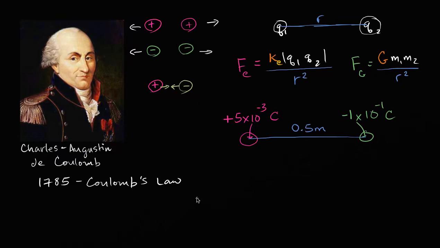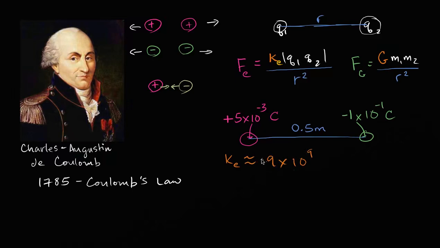And so you can measure that with a lot of precision, and we have modern numbers on it. But the electrostatic constant, especially for the sake of this problem, if we were to get really precise, it's 8.9875551, we could keep going on and on, times 10 to the ninth. But for the sake of our little example here, where we really only have one significant digit for each of these, let's just get an approximation. It'll make the math a little bit easier. I won't have to get a calculator out. Let's just say it's approximately 9 times 10 to the ninth.